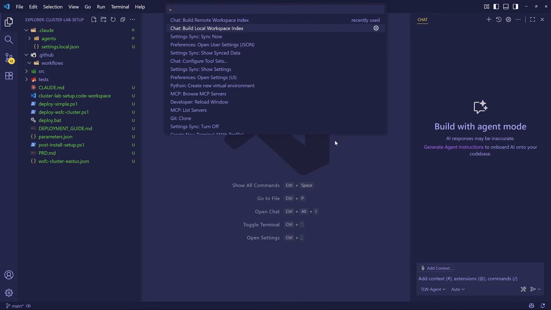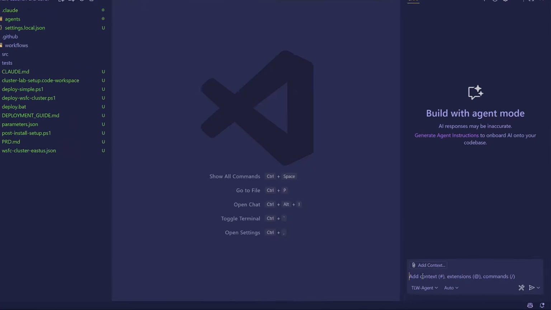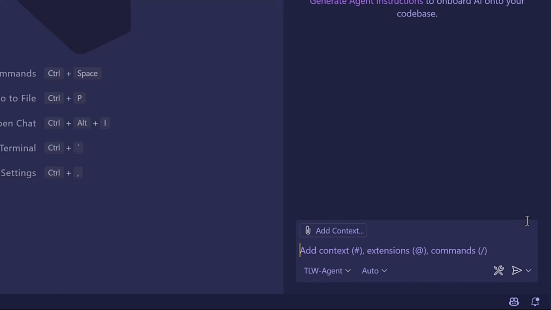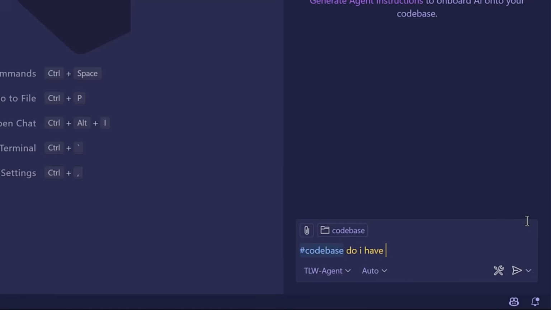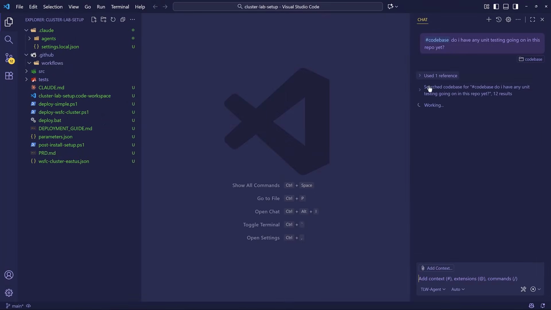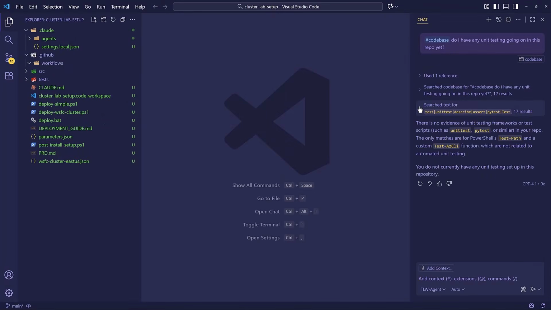Looks like for local workspace index, it's local only, fully understandable. In order to have a GitHub-based workspace index, you're going to not only need a Git repo, but you'll also need to push into the GitHub cloud so that you've registered the repo in GitHub cloud, which again, that makes total sense, but I'm glad to elucidate it further for you here in this little tutorial. Let me finish with a flourish here by giving a demo of each of those techniques. I'm going to start with #codebase, and I'm going to say, do I have any unit testing going on in this repo yet?